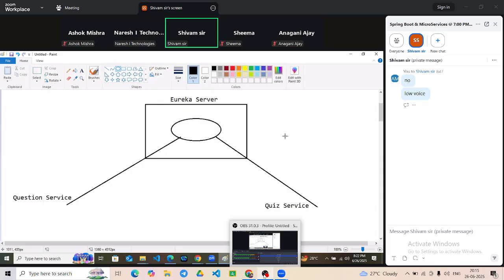Discovery will give the problem, because for that you have to understand what is Feign client, what is REST template. These two things you should know, or leave REST template. You should know what is Feign client. Now, what is Feign client? So that is your task for today. You have to go to Spring documentation and learn about Feign client. Tomorrow I will ask questions about it.